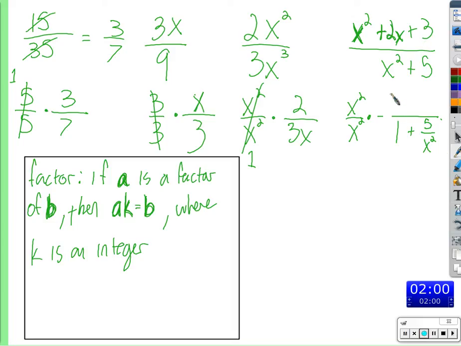And let's go look in the numerator. This, of course, would be 1 plus, okay, now I have to multiply by something that leaves a 2 and an x, but then gets rid of an x squared. And that's going to be just 2 over a single x. And that x will cancel one of these x's, leaving us a 2x. All right, what do we have to do to multiply and get a 3? Oh, it's going to be a 3 over x squared. Look at our simplified fraction. Not very simple. Not very simple at all.